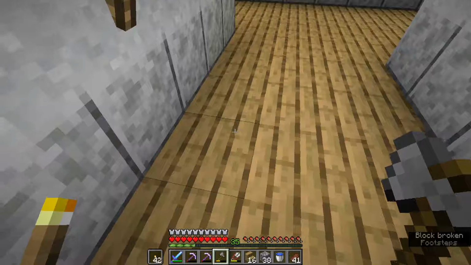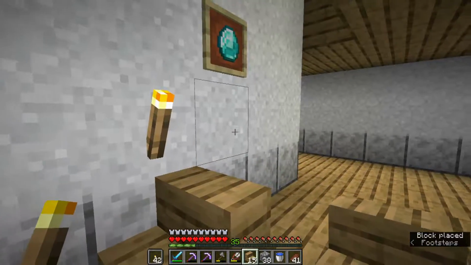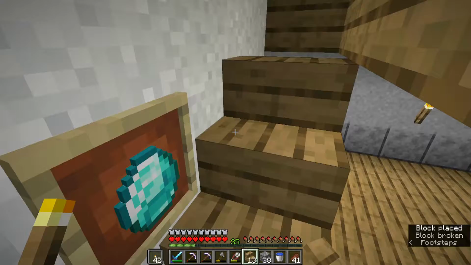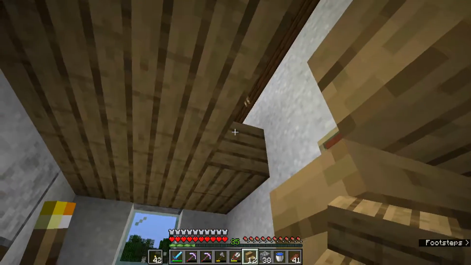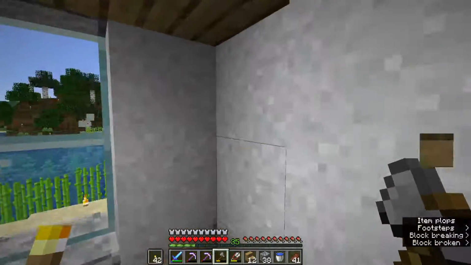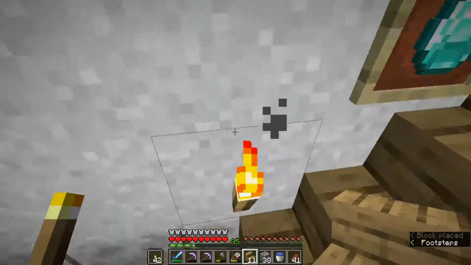I went ahead and built this in Creative first so that I can make sure that I get it right. So we need to be this far away from there. And I put that diamond in the wrong spot. Darn it. Okay, so I did get the opening right. And actually, I think this one here is meant to be an upside down stair, so that we can still put stuff on top of it, but we can still walk under it.